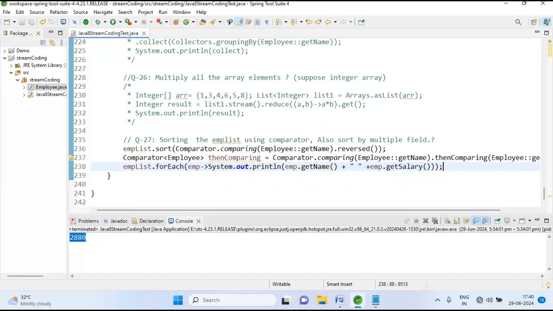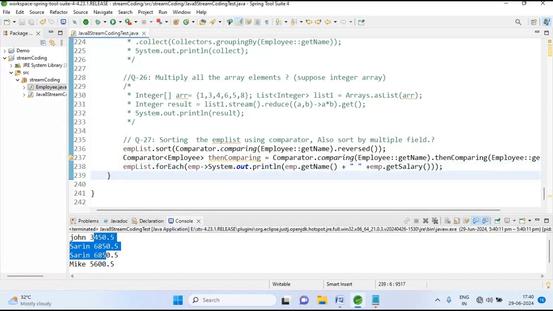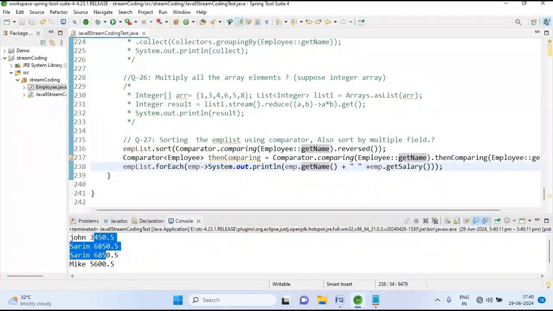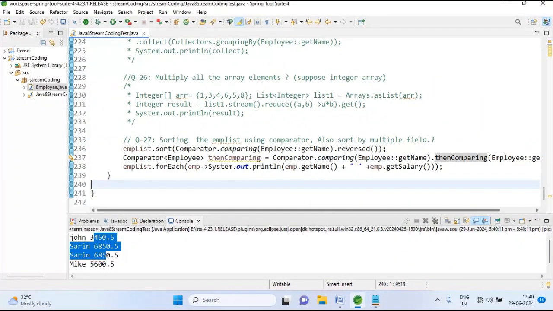Okay, just save it and run it. Yes, you can see my elements are printing, compared by the name and the salary field. So here we are comparing with multiple fields. The first field is comparing by name, and then again we are comparing by salary. So we have used the thenComparing method.